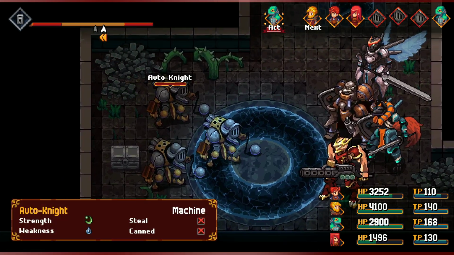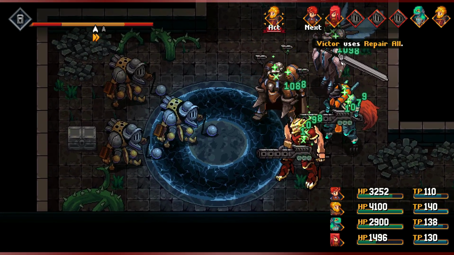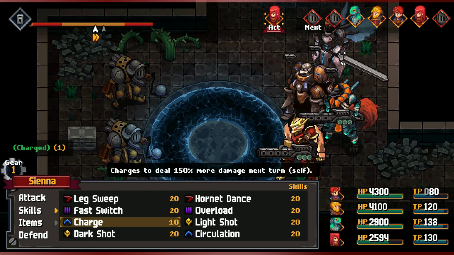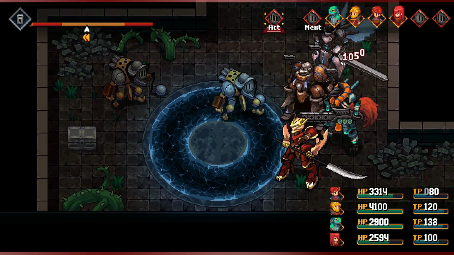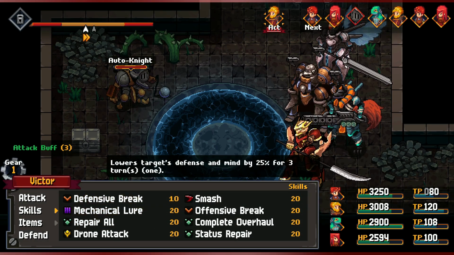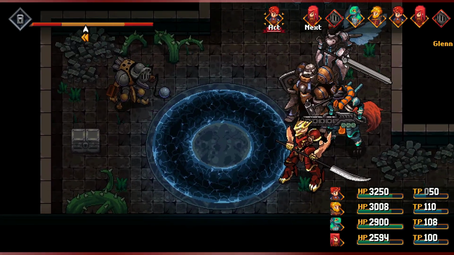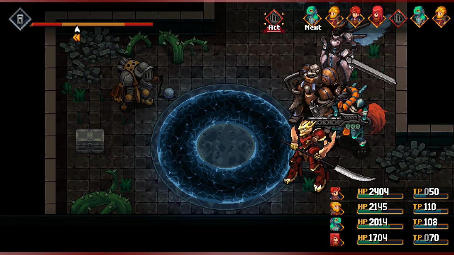What are you weak to? Water? Man, I wish I could increase that healing. I guess I have to just find the better gear to do it, but good luck with that. Water shot. Break. Ow. Die.